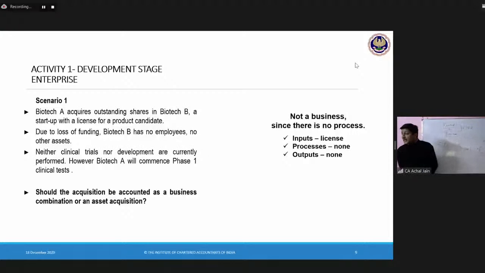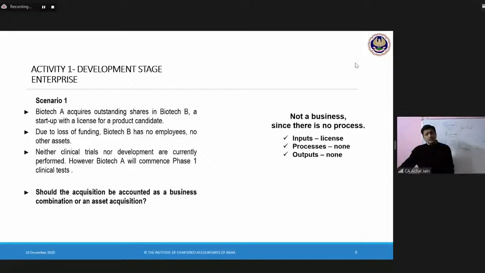Chella is asking, sir, is the acquisition of dormant companies not covered under the definition of business? Of course, yes, because if it's a dormant company, if it doesn't have any business, if it doesn't have any process, if it doesn't have any input, then of course it will not be considered to be a business. Yes, quickly. Can you please answer this one? Nanda Usha is saying, no, it's not a business.